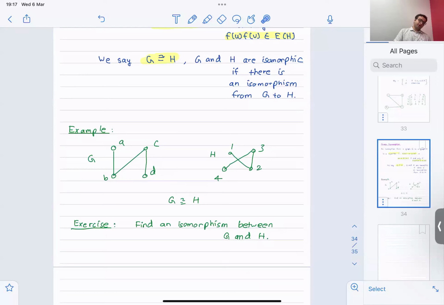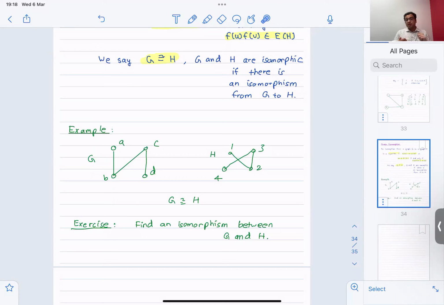For example, you have a graph G here with vertices A, B, C, D, and a graph H here with vertices 1, 2, 3, 4. You see these two graphs look different, but I tell you that they are isomorphic. To show that, you need to give me a bijection between the sets of vertices. You can actually obtain H by relabeling G. You can say A to 1 and B to 2 and so on. If you can give me that relabeling, that is essentially equivalent to giving that map f.